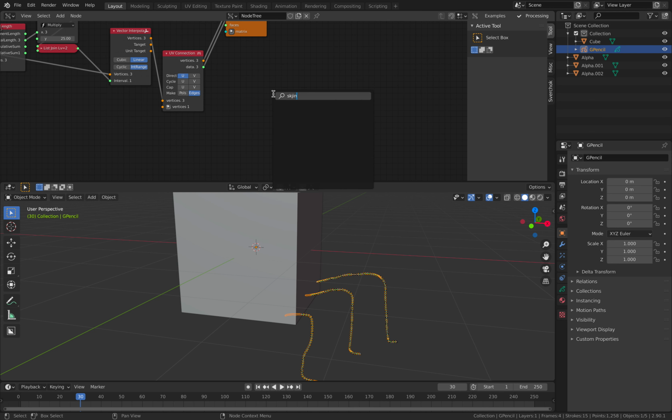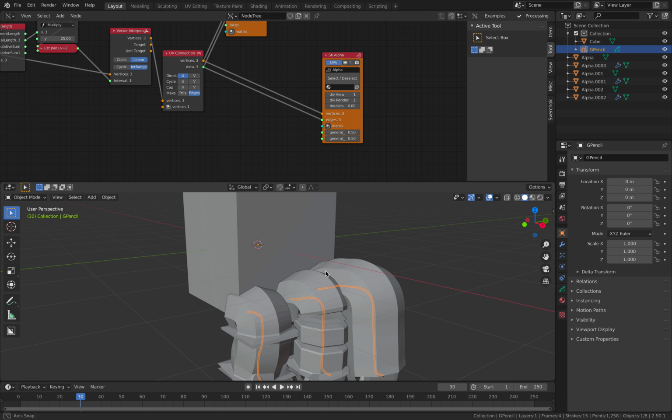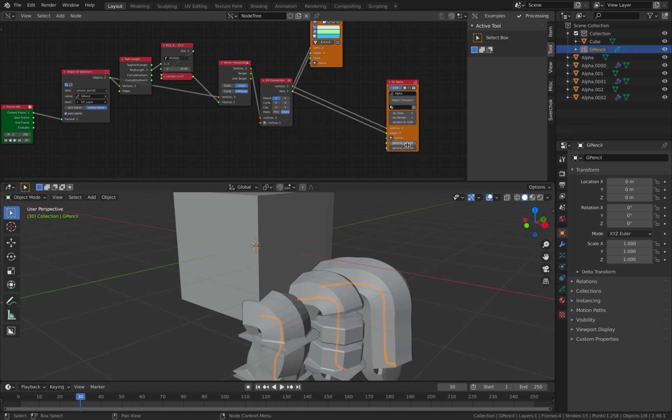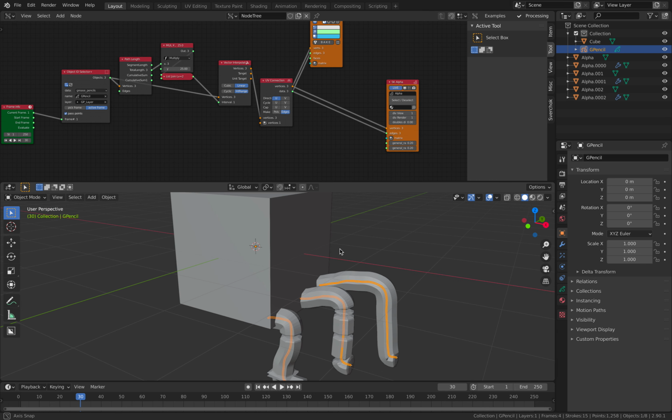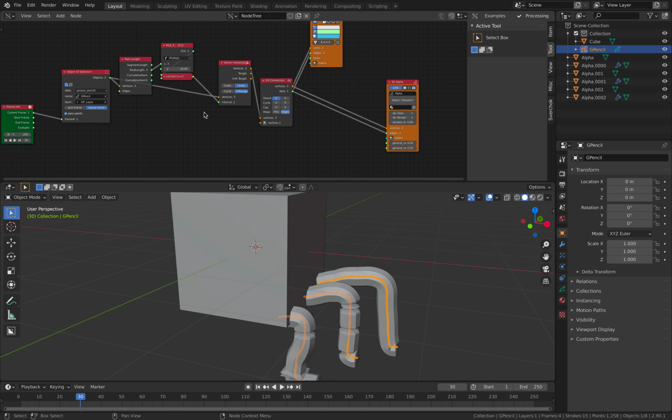Okay. And with this guy, we can change this multiplier.